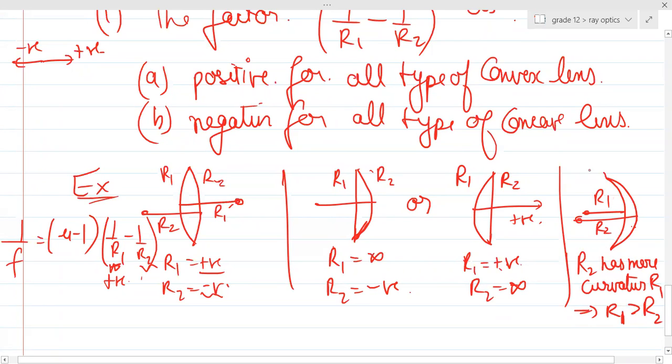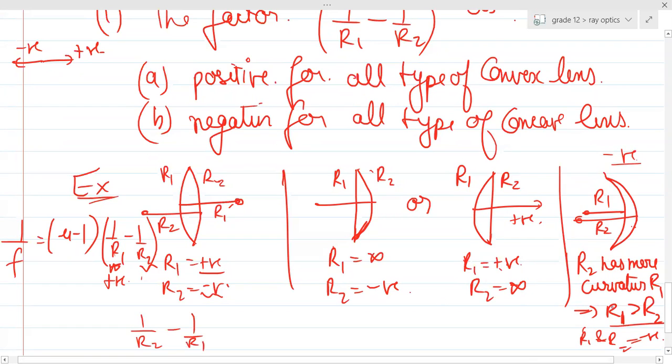Okay, whichever has the greater curvature, the one which is more curved will have a lesser radius, and the one which is less curved will have the more radius. So it is opposite. R1 is greater than R2 in magnitude, and can you see both are negative? If R1 and R2 are both negative over here, then this will also be negative, this will also be negative, right? But negative negative will become positive, and ultimately it will be 1 by R2 minus 1 by R1.